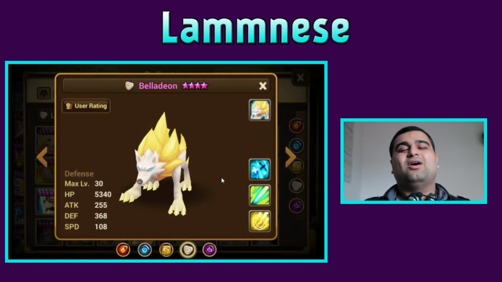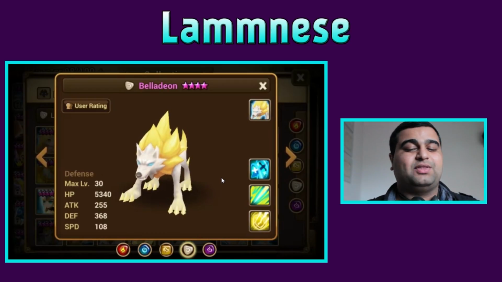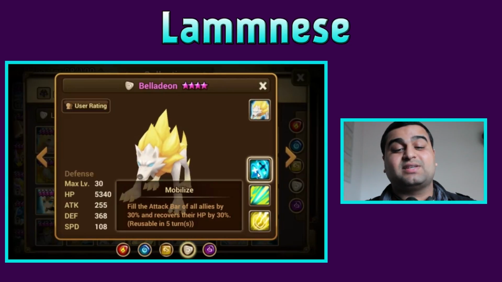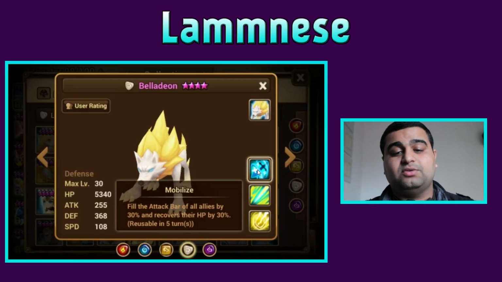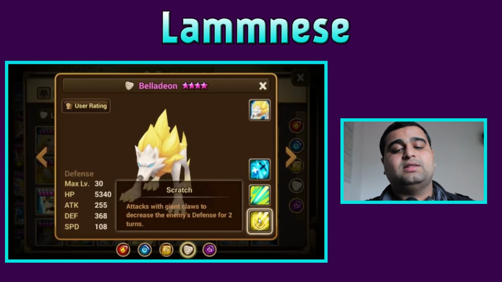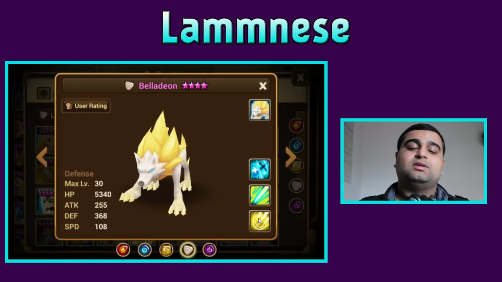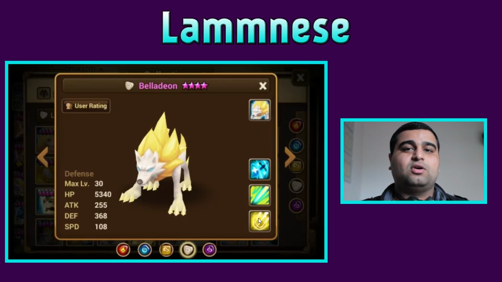Number 1, of course, Belladine, the light Inugami. This monster. But yeah, let's look at his skills. Mobilize, fills the attack bar of all allies by 30% and recovers the HP by 30%. Seize, attacks the enemy and removes all beneficial effects on the target. And defense break for 2 turns on first skill. This monster, guys, I think even if you get Yunseong in your early days in Summoners War, 6-star this one first.